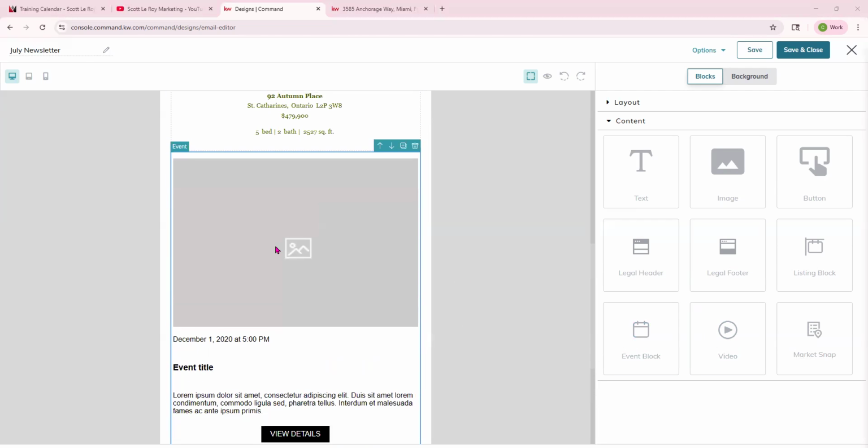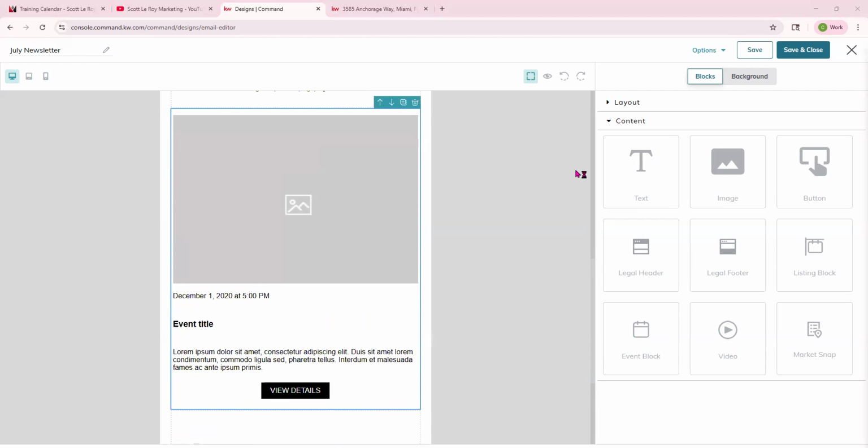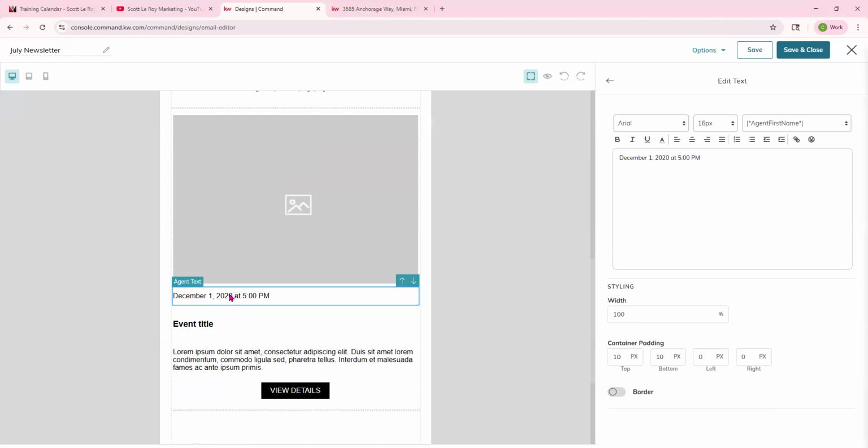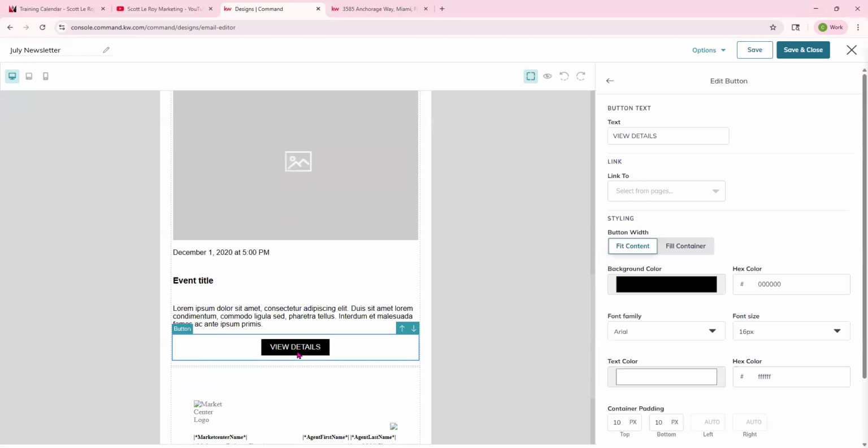So our event block, you guys, this is great if you have an open house coming up, if you have a client event, if you have whatever going on that you're inviting people to. Maybe you're just highlighting neighborhood events that are going on, and you want to include those. Whatever it is, the event block is great because it gives you the option to add a photo. It has a place for the date and time. It has a title, location as well as a description and a button. Okay, so if you want them to click to learn more, if you want them to click to register or RSVP, whatever it might be, but you do get all of those options.